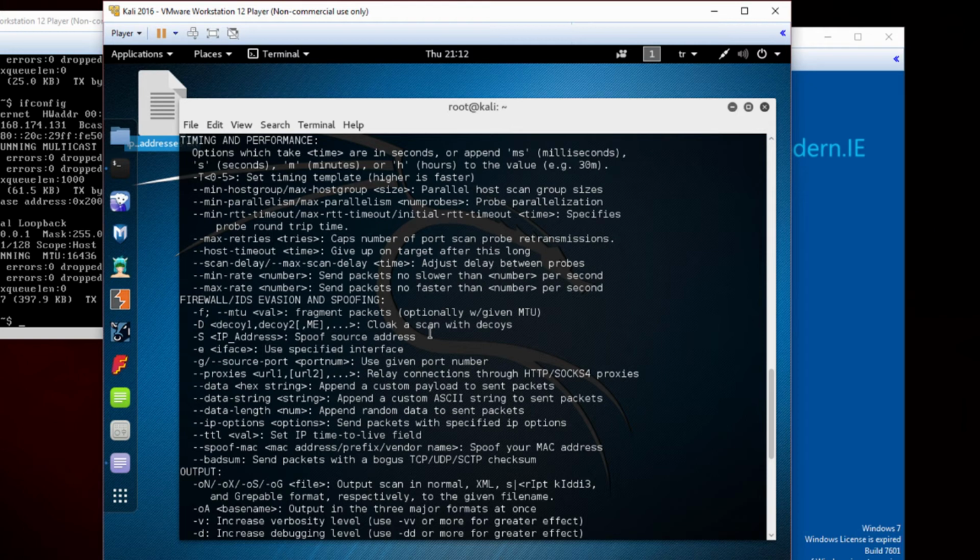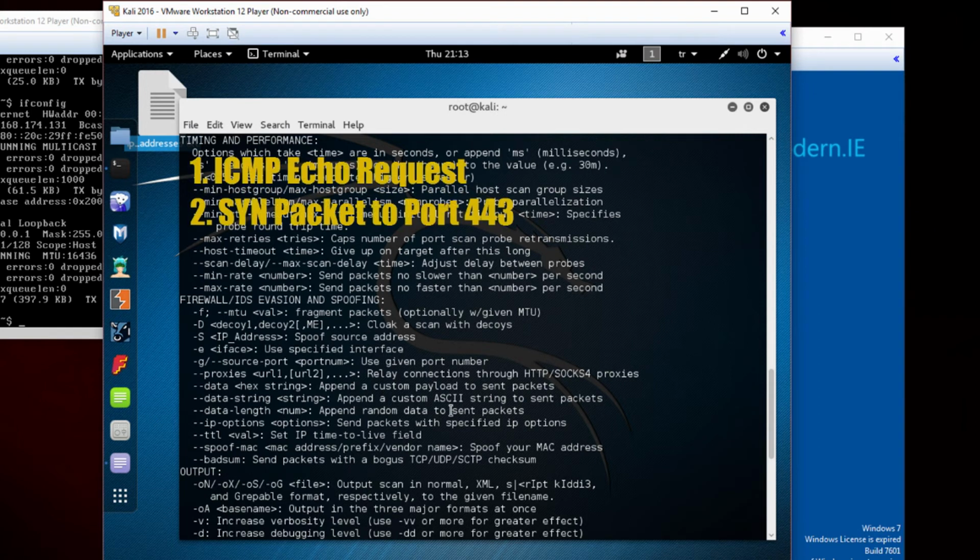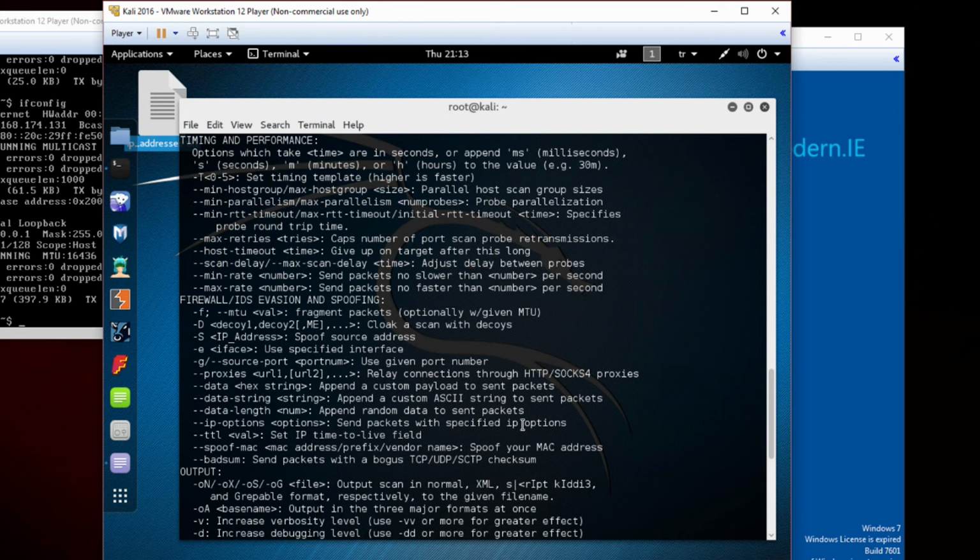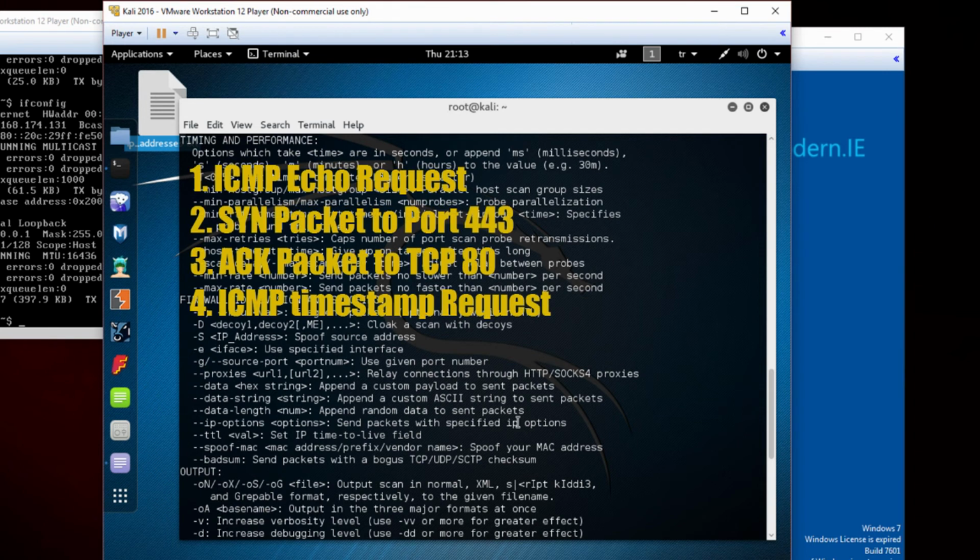Because there are lots of IP segments available in a typical penetration test. First of all, you need to find running hosts to narrow your scanning operations. Ping scan is an effective way to do that. In Nmap ping scan, there are 4 types of network packets Nmap sends. The first one, ICMP echo, and the second one, SYN packet to TCP 443, and third one, ACK packet to TCP 80, and fourth one, ICMP timestamp request. So let's give it a try.